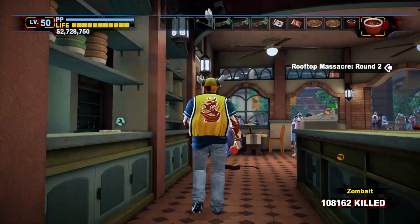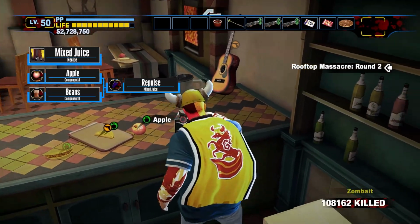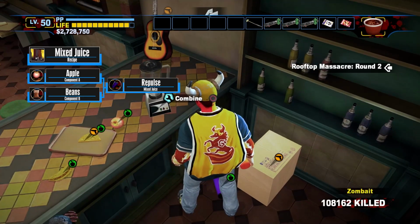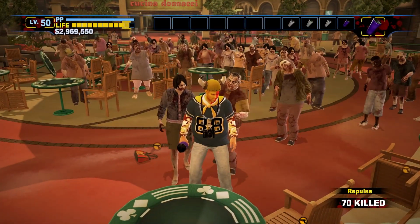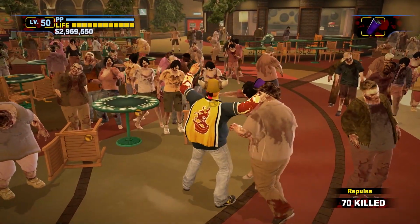There are a few other methods for making repulses, such as beans and apple, but pizza and chili is by far the fastest and most convenient way to stockpile multiple of them. You can think of the repulse like Isabella's anti-zombie perfume from the original Dead Rising. It will cause zombies to actively avoid Frank, and if they get too close, they'll be knocked away. It also causes lots of nearby zombies to essentially shut down.